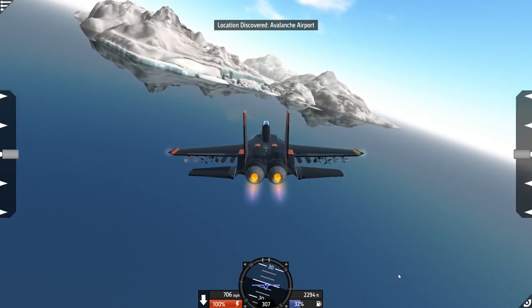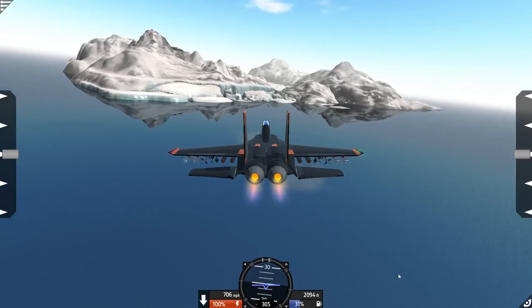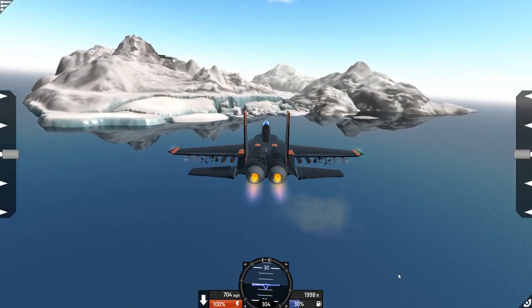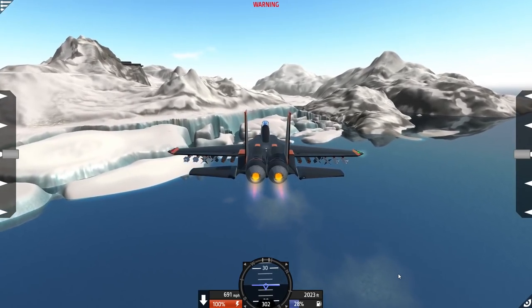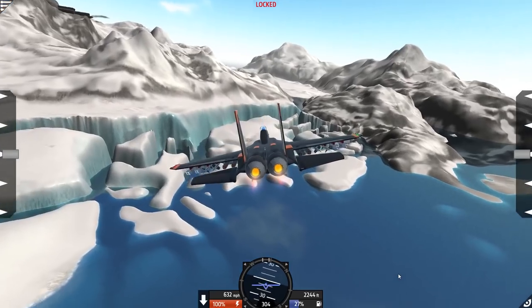There we go. We just discovered the Avalanche Airport. Where's the actual airport at? I don't know. I think I see it possibly up there to the top left. Looks like a base or something. Man, we might have to grab some vehicles for this island. Counter. Where's it coming from? Oh, it's coming from the base.